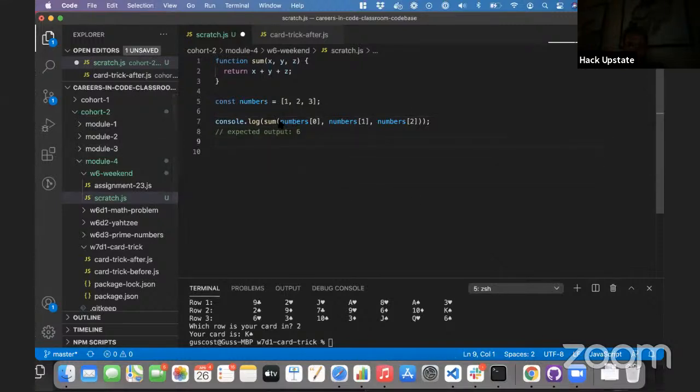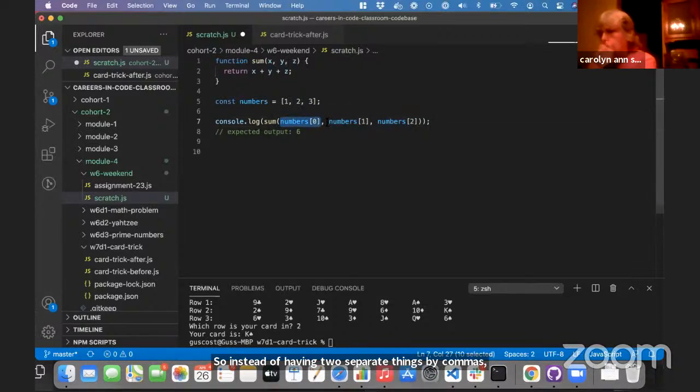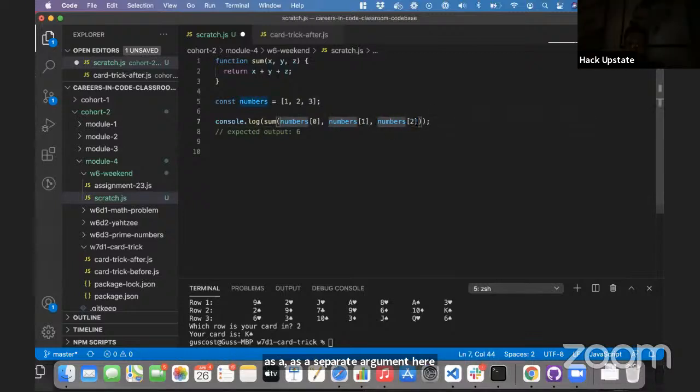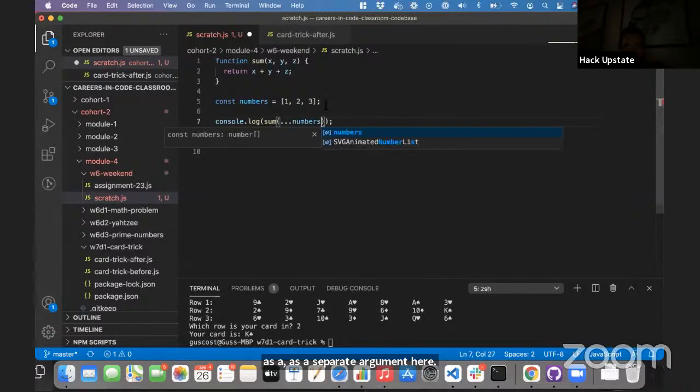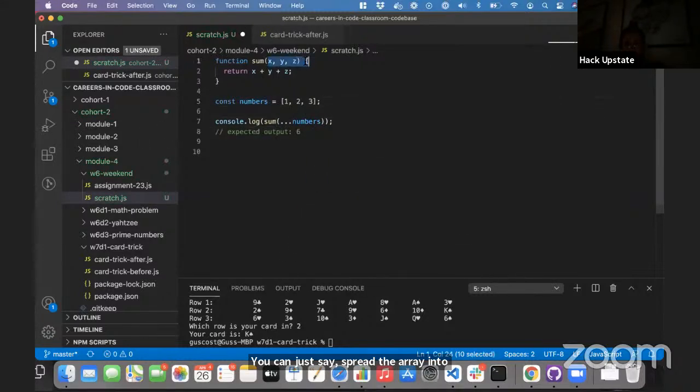So instead of having to separate things by commas, basically pull each item out of the array and pass it as a separate argument here, you can just say spread the array into the arguments, and it will behave like what I just said. It will pull the first item in the array as the first argument, second item as the second argument, third item as the third, and so on.